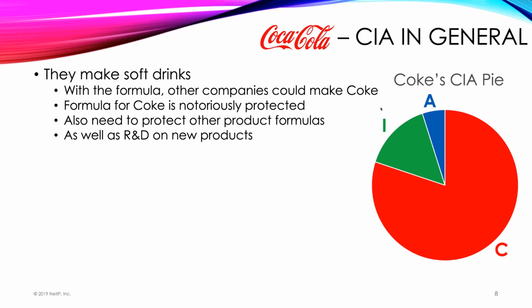I don't know if you've heard, but 1/3 of the formula is in the control of 3 different executives in 3 different cities, maintained in 3 different vaults. No one person is ever supposed to have access to all 3 pieces. In fact, following the 9/11 attack, the company Coca-Cola actually donated a lot of money toward the cleanup, and it was altruistic to a certain extent, but it was also done because 1/3 of their formula was in a vault in the basement of one of the World Trade Center towers, and they wanted to get that formula back, and that was also part of that equation as well.